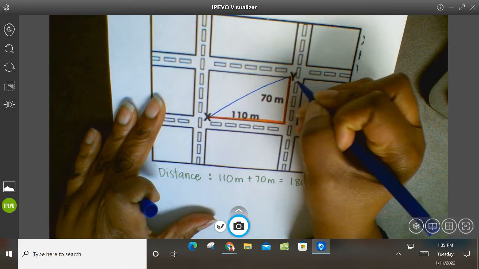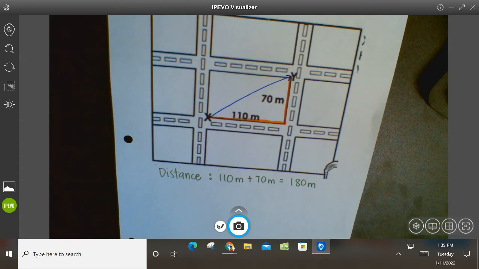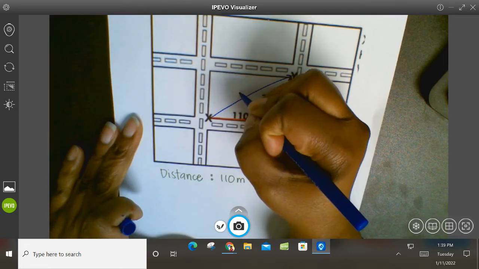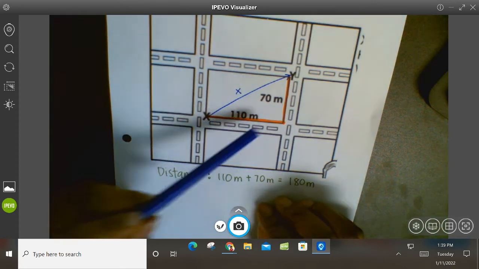Okay, that was supposed to be a straight line right there. It's kind of crooked on my end, but all right. And so then the issue is, what is this value? We're going to call this x. Unknown is just easy to call x, right? So how do I find this value?